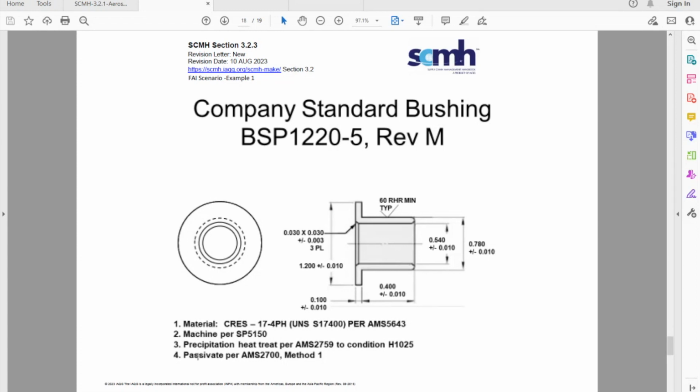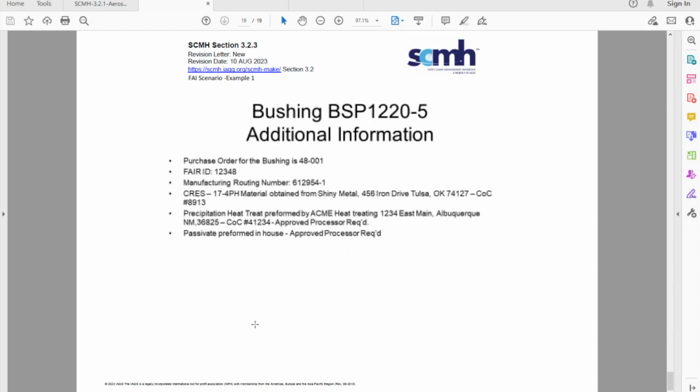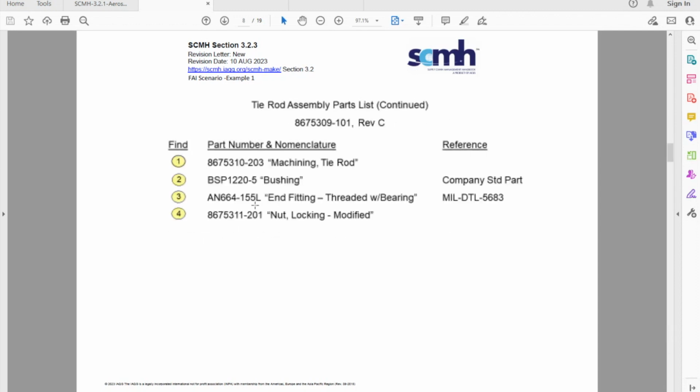The notes are actually on the same page as the drawing for the company standard bushing. And then again, the additional information that would be needed to complete the first article, we've added to the end of it.